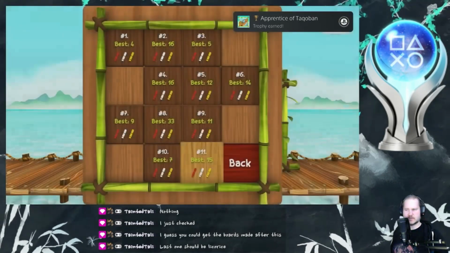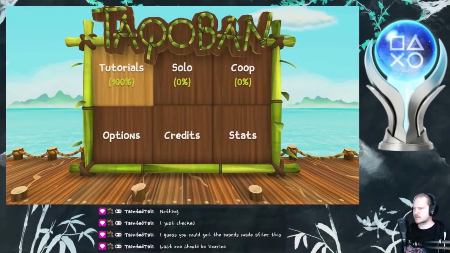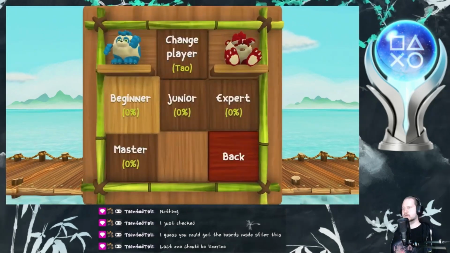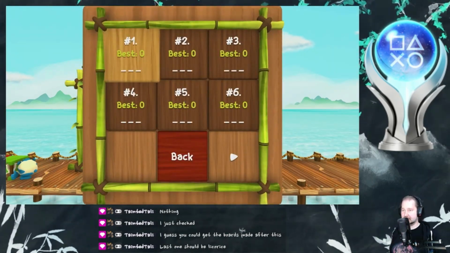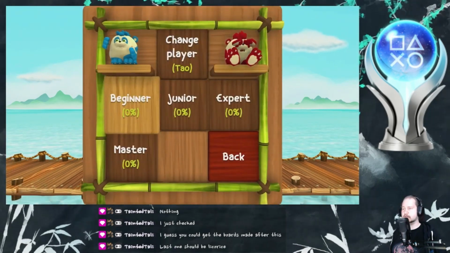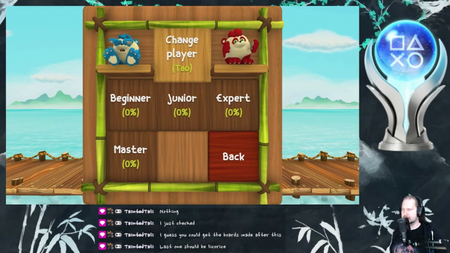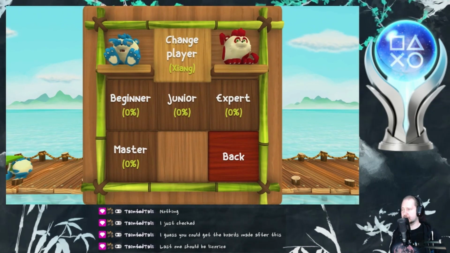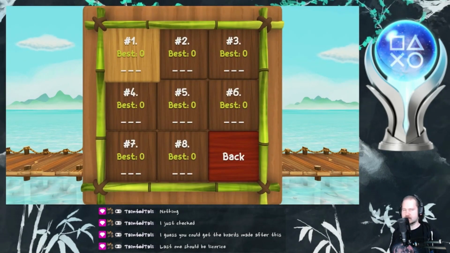Not exactly sure why that worked, and the last time it didn't, but hey. Alright, so that was the tutorial. It actually has co-op as well. There's none. Okay, so we have to clear 4 of the beginner levels.